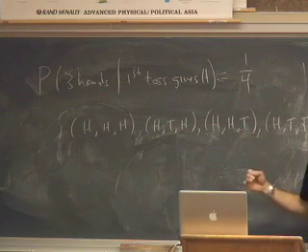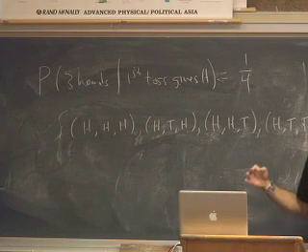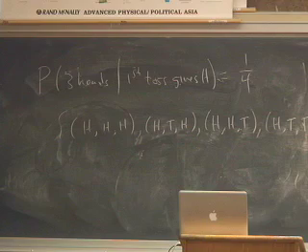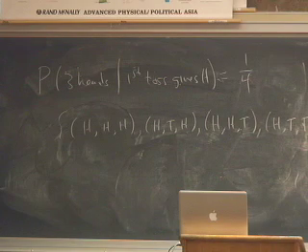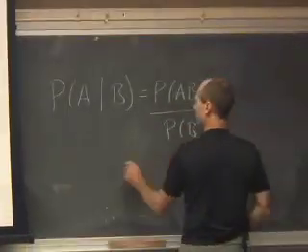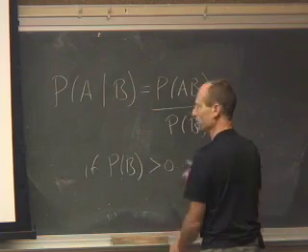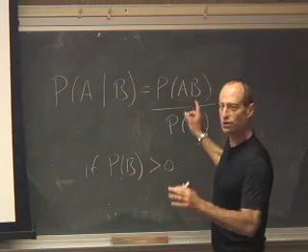All right. This is kind of heuristic. There's actually a definition going on here. We've kind of got an intuitive feel for what's happening, but there's really a definition, and the definition is this: the conditional probability of an event A given B is equal to the probability of the intersection divided by the probability of B, if the probability of B is positive. We don't divide by 0. All right. That's what we just did.